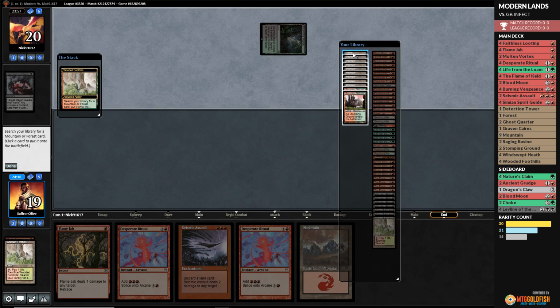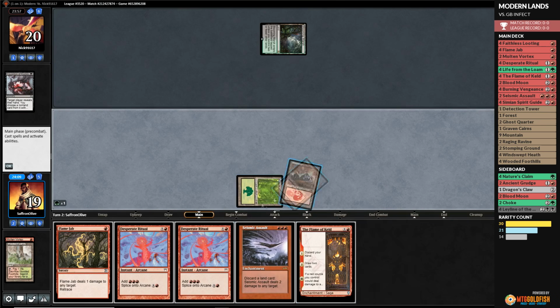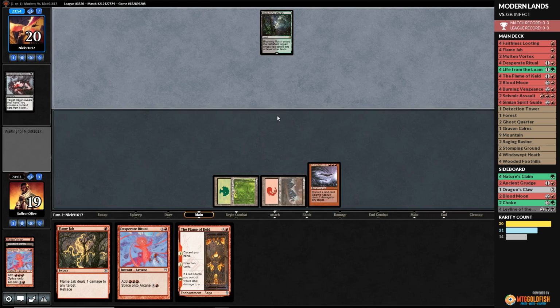Let's get our forest in case we draw Blood Moon. Get our forest. Untap. Well, that's Flame of the Kaled. So play the Mountain. Desperate Ritual. Seismic Assault. Pass the turn. Unfortunately, this is all we have at the moment. Next turn, we'll definitely Flame of Kelb, just to draw some cards.